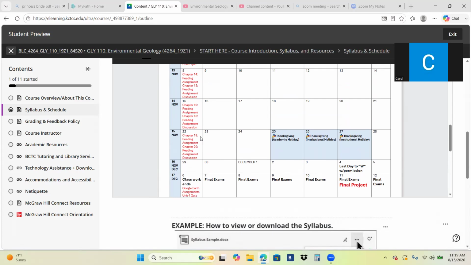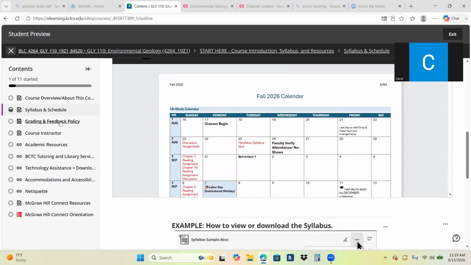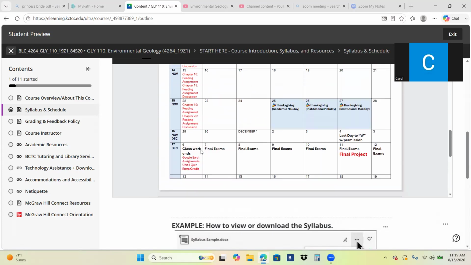Otherwise, you can see we've got the assignments here on Sundays. And that gives you pretty much the week to get everything done. Let me look at Thanksgiving. You do have a little break here in Thanksgiving, where you don't have anything due that Sunday after Thanksgiving. It would be wise to maybe start working on this final project with that little break you have.